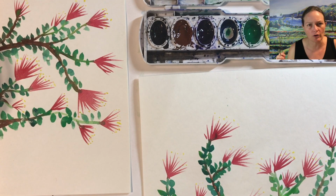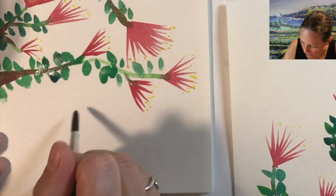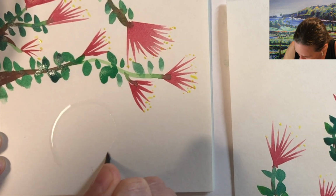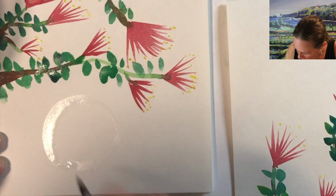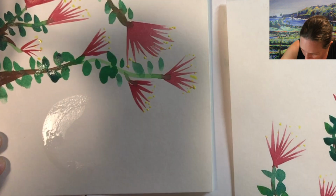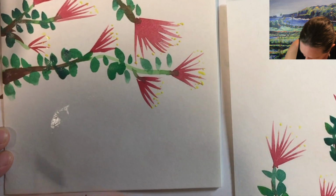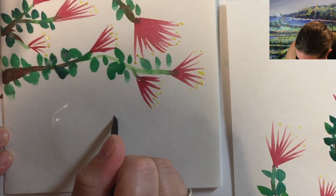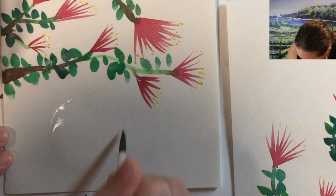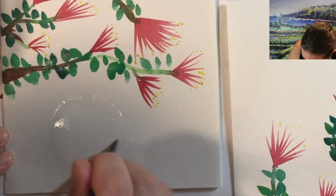I'm going to do a circular bulb ornament. So I'm going to take my brush with just water and draw that circle. So I'm drawing that circle. Oh, you know what? I want it over here a little bit more. There we go. And I'm going to fill it with water. Filling it with water. And actually, you know what? I'm going to leave a couple little spots without water. Tiny little bit along one side. So, filling it with water, making it so it has a nice circle to it.